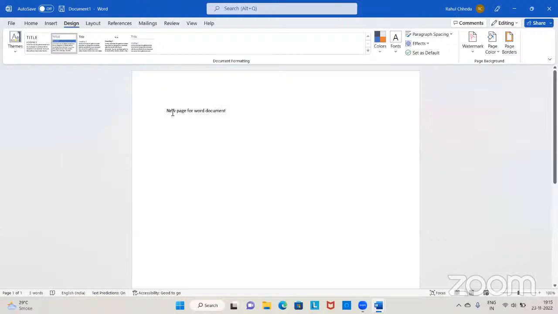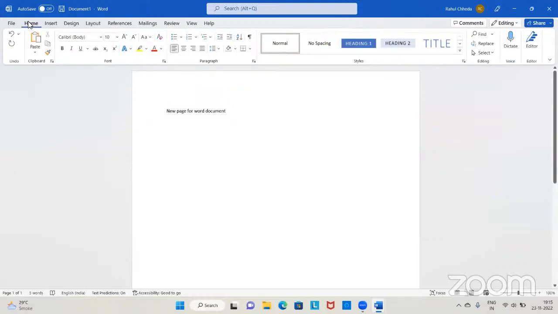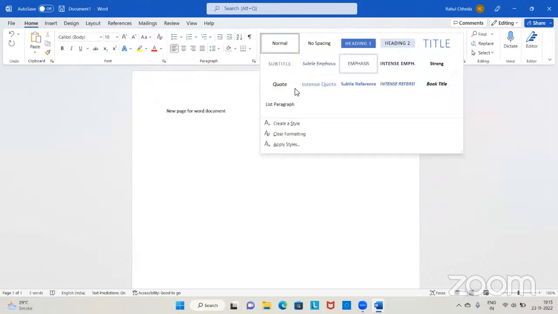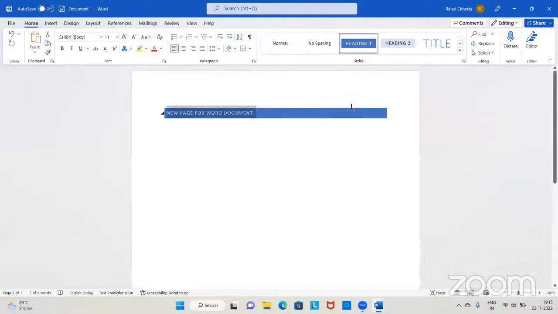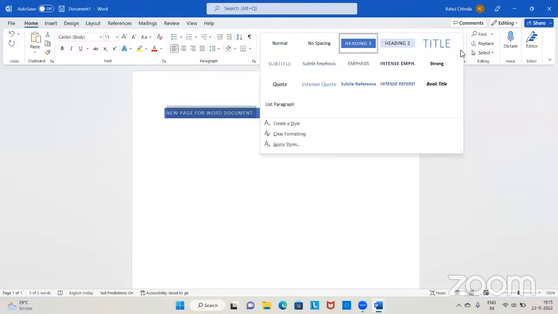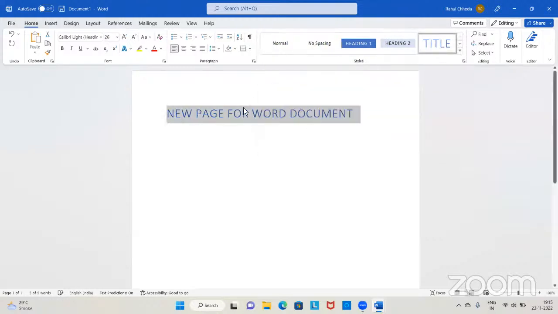you will find that it is normal text, but to see the format which is applied, go to the Home tab. In the Home tab, you will see these formatting options are activated. If the text I have typed here is my heading, then I can select my text and then select Heading 1. As I choose Heading 1, it will give that formatting. Or if it's a title, I can choose Title. That will be applied to the text which I had typed.